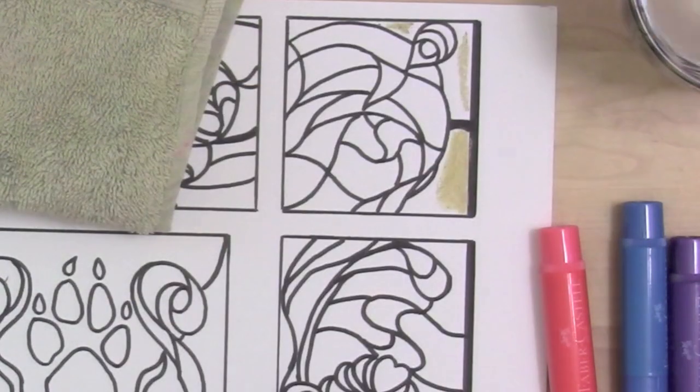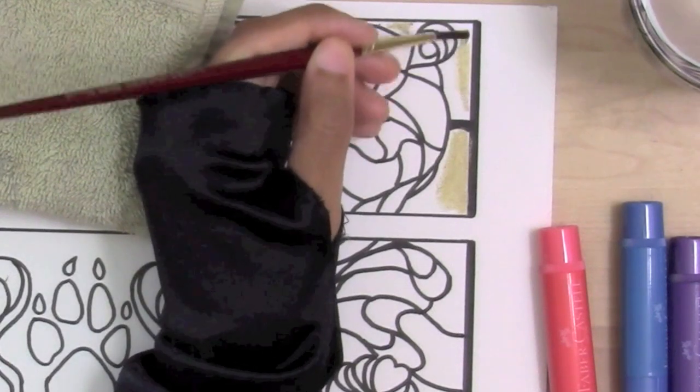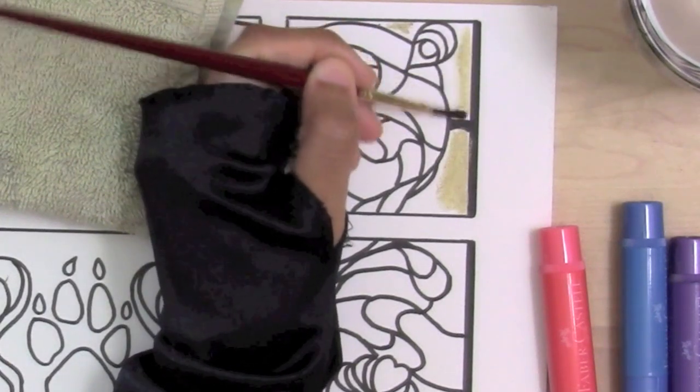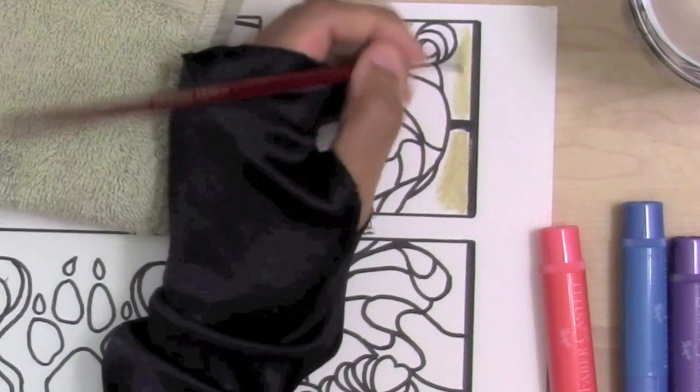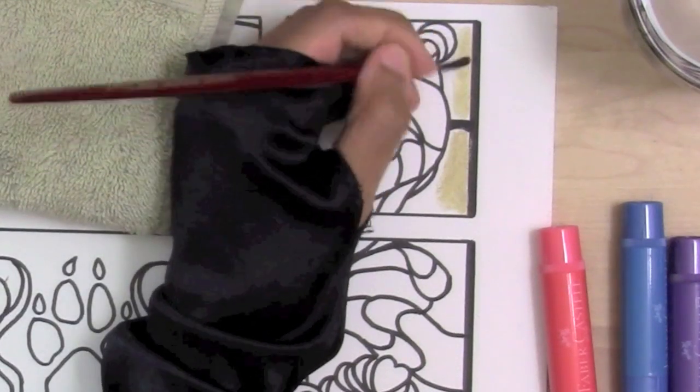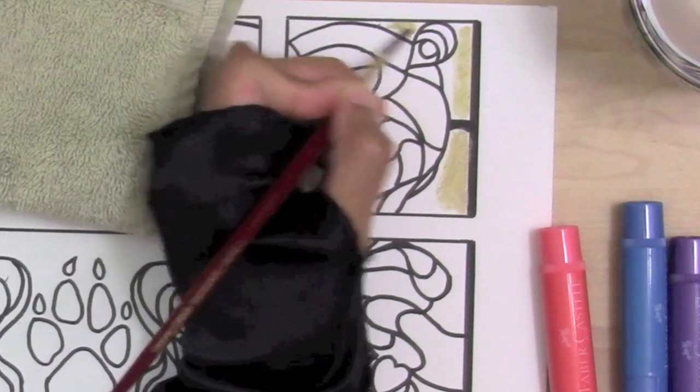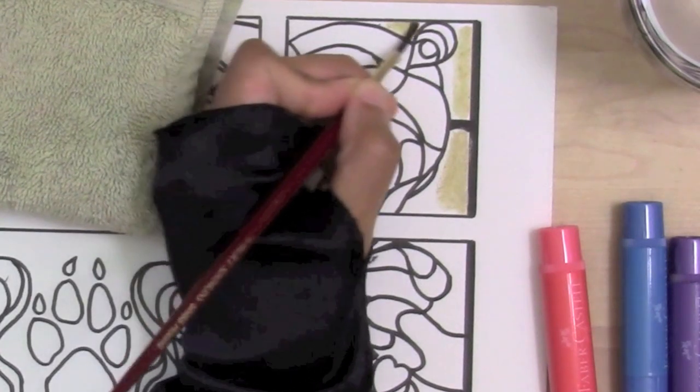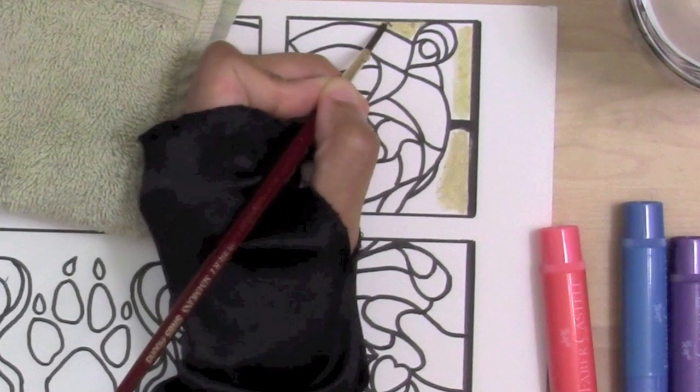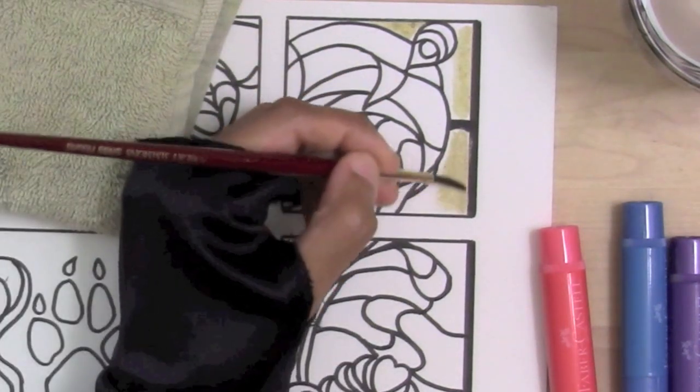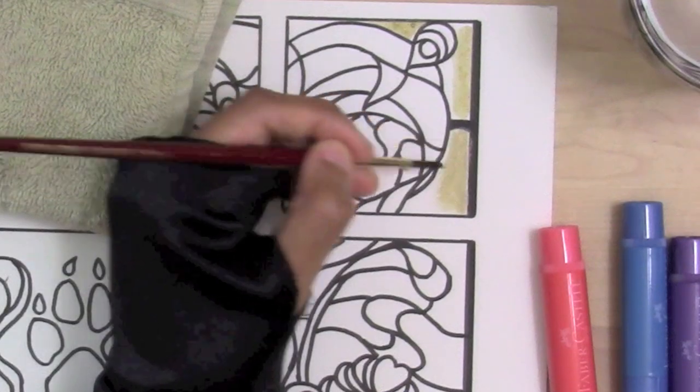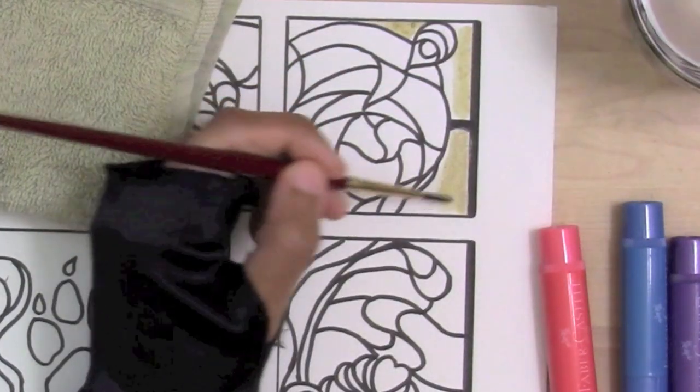I am going to decide right after I finish this bronzy gold color that I am not going to color the gelatos directly onto the paper, even though that would have been the easy choice. Obviously, these gelatos aren't blendable enough. I figured these would be harder to use than finer art materials. I bought them so I'm going to use them, but I wouldn't suggest you get these unless you already have them.